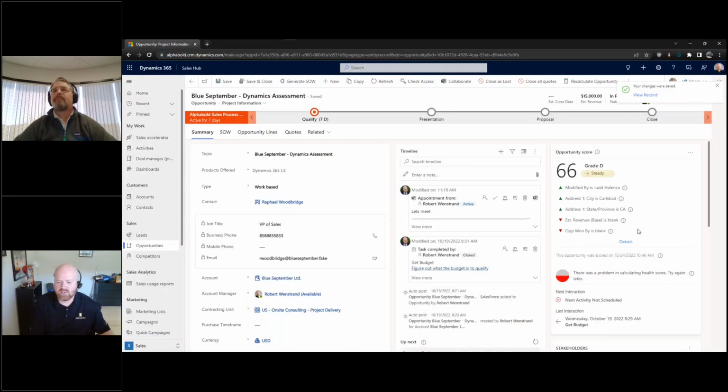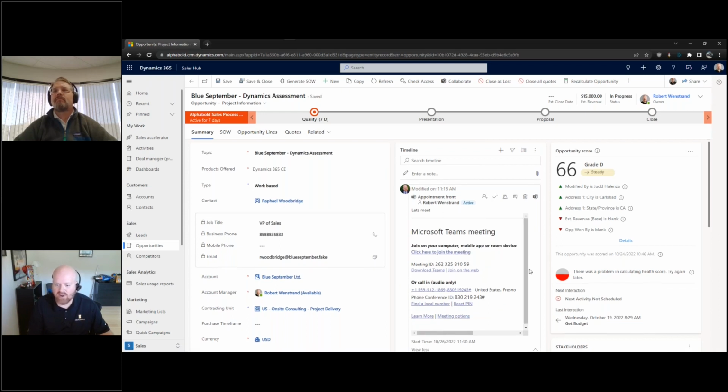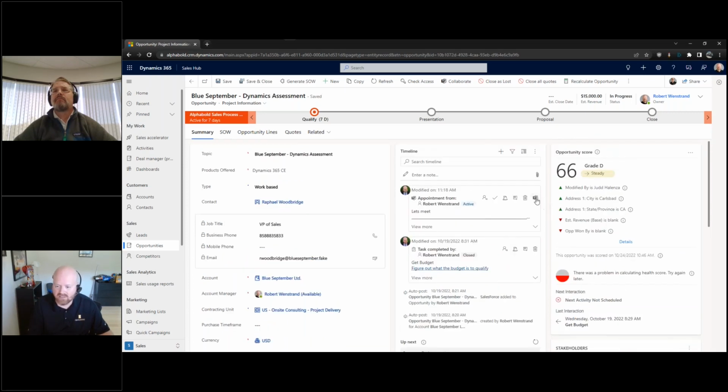And we can now see, again, with Dynamics being closely integrated with Microsoft Exchange, this appointment invitation has gone out. It's added in the Teams credentials, so it's now a Teams meeting, but it's also been tracked within Dynamics itself. The last cool little feature is that because this is a Teams tracked meeting, I can click on this icon within the CRM interface itself and join this meeting directly from this interface.